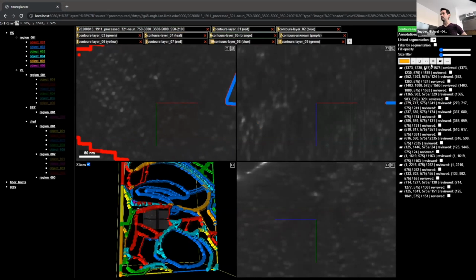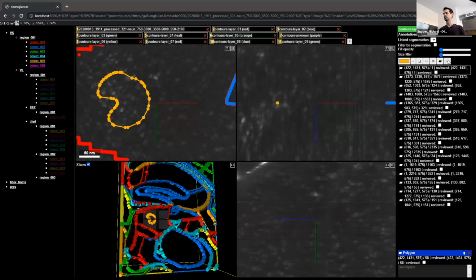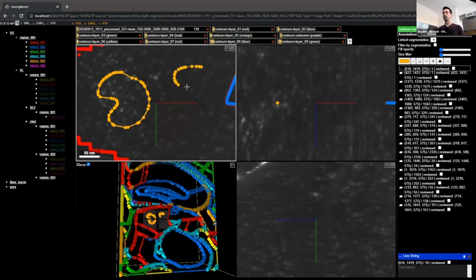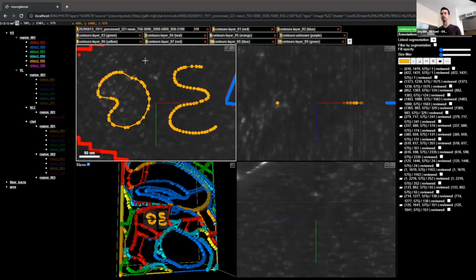You can see here we've added a couple annotation types for polygons and line strings over on the right-hand side. So this is demoing just drawing a simple polygon if the user wanted to create a new region for their annotations. Or if they were working in, for example, an axon data set, they could create line strings, which are like polygons, but not closed. We've also added a few editing capabilities to the annotations.